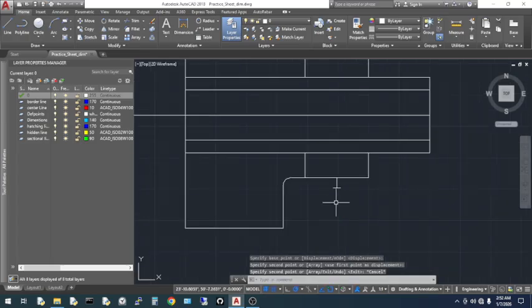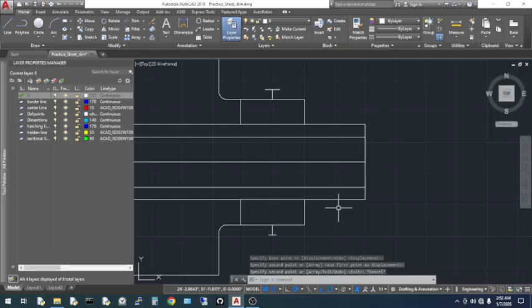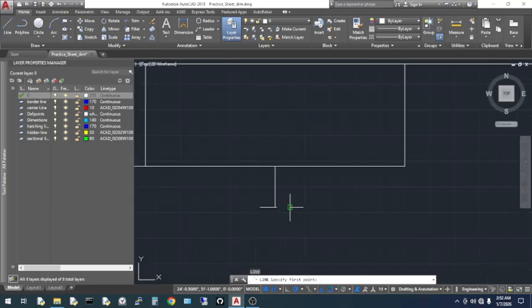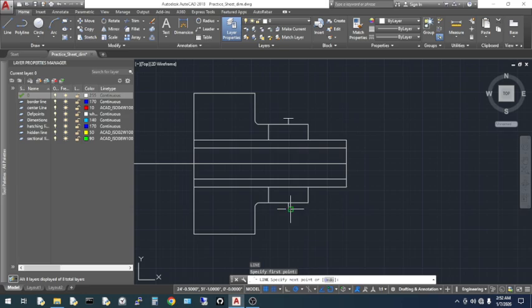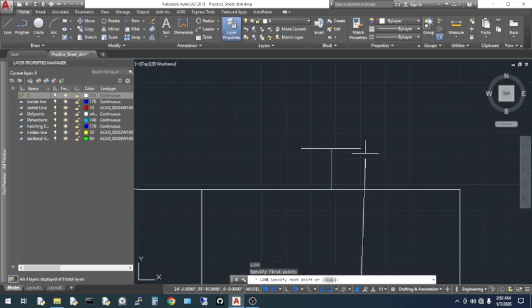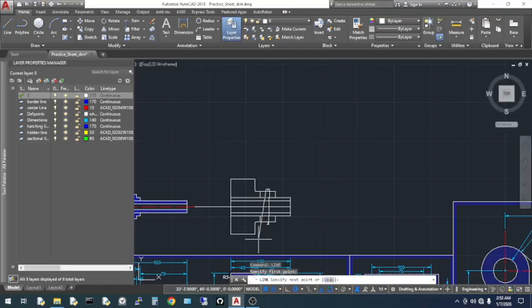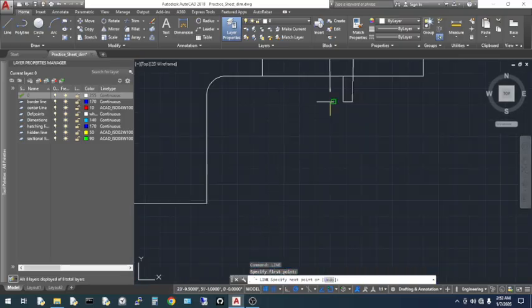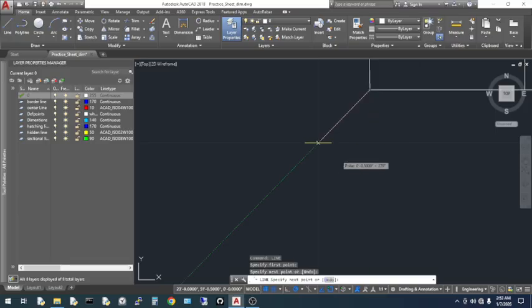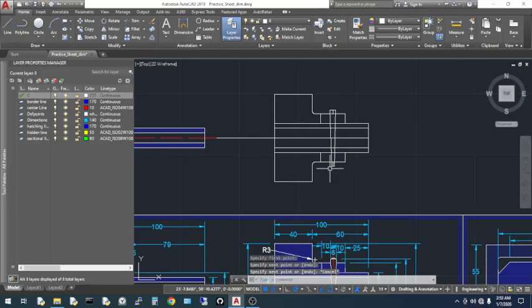Escape, and what we have to do is L, enter. Escape, once again L, enter. We'll come back to this point, we are gonna select this line, okay.